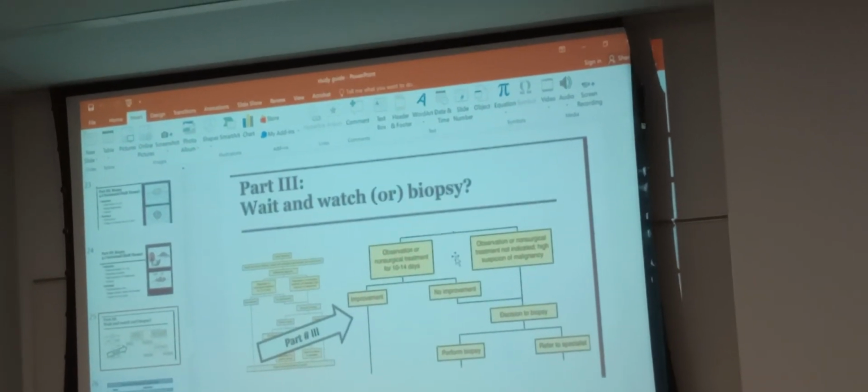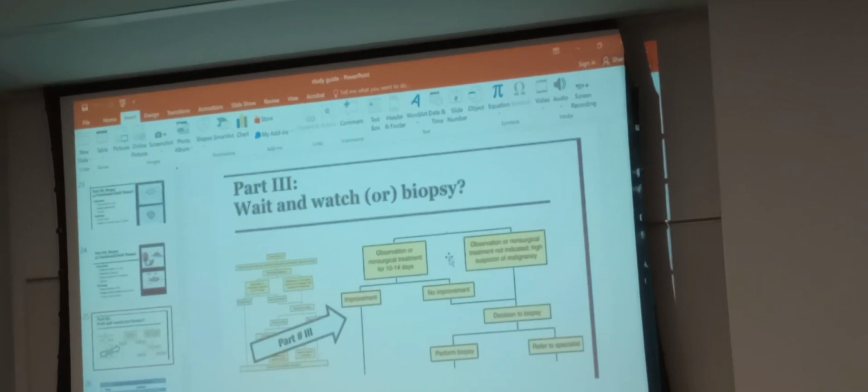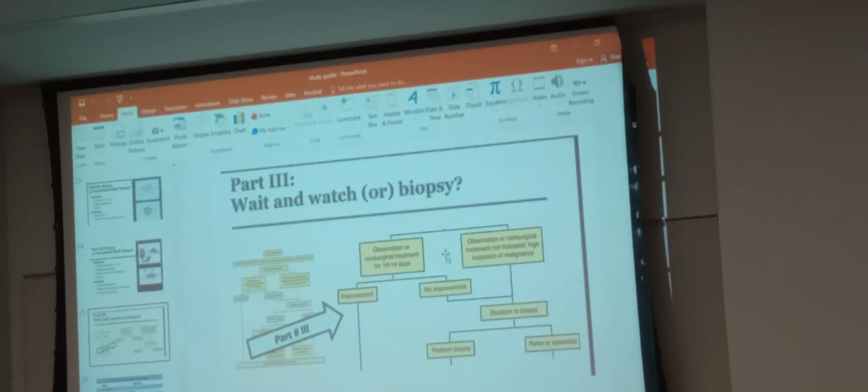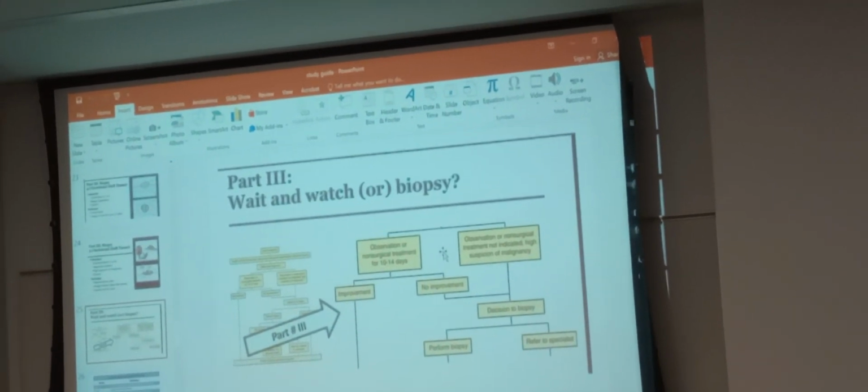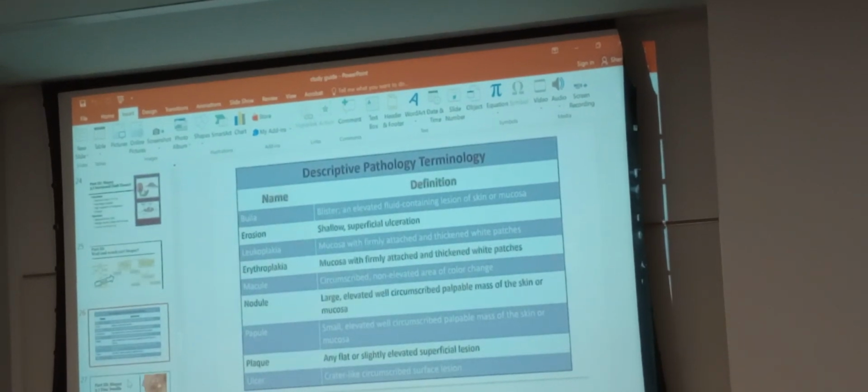But if someone fits into, again, all of those things I keep telling you to study, they need a biopsy right now. We don't wait for them. We don't just say, oh, let's just go and get this done down the road. They need a biopsy immediately. So that's kind of, again, the key things. I'm just trying to focus on what's important.